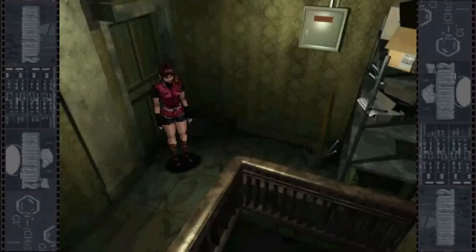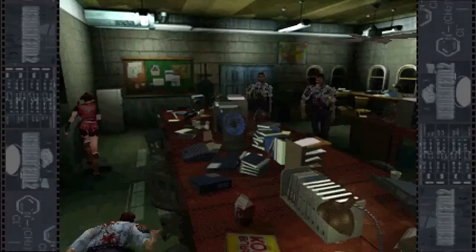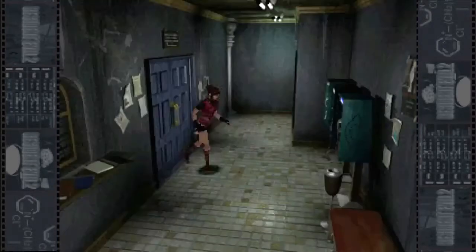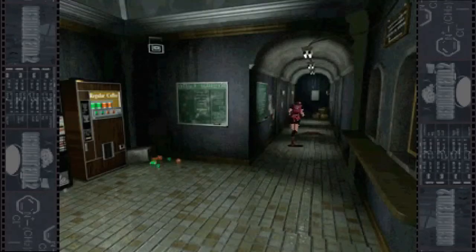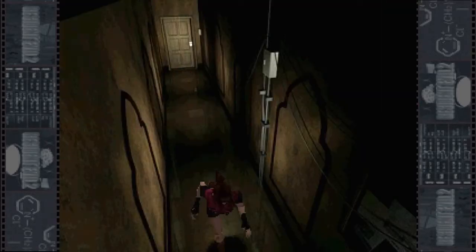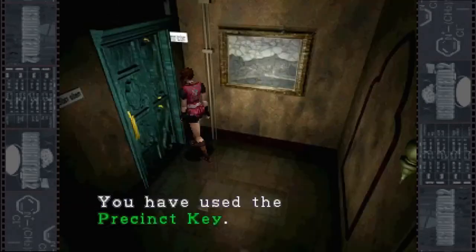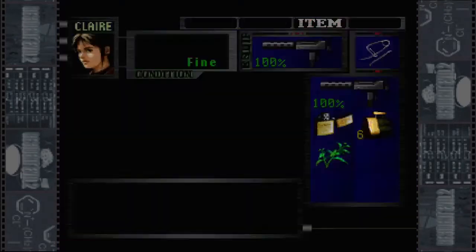Level 1. So the only reason why we have the lighter is because we can now access another room thanks to this key, which is in this area. And there we will need it. There should be liquors inside, right? I forget. Yes.